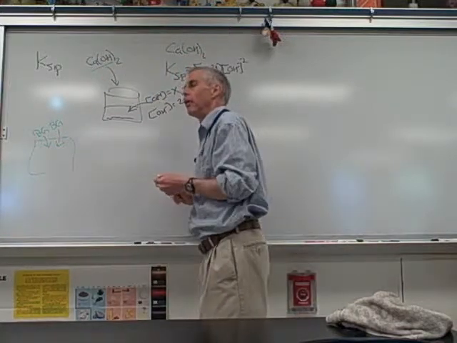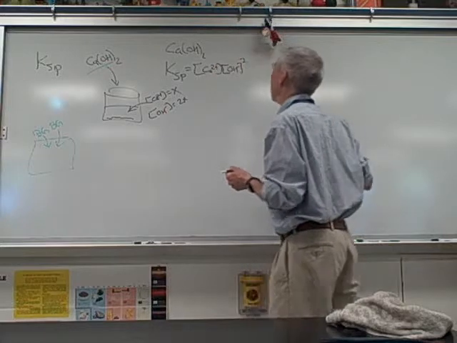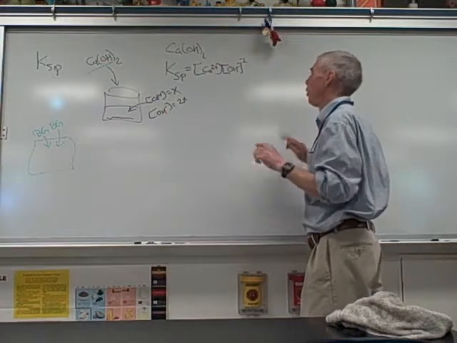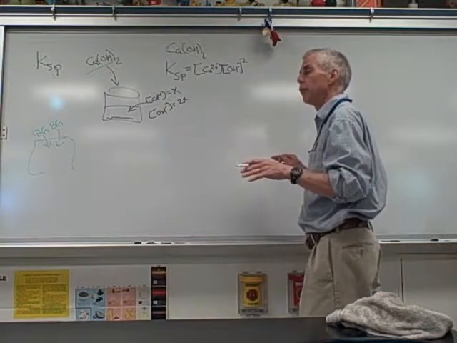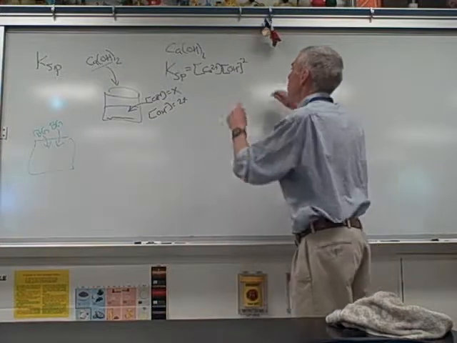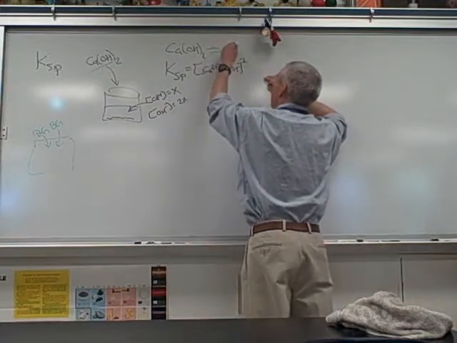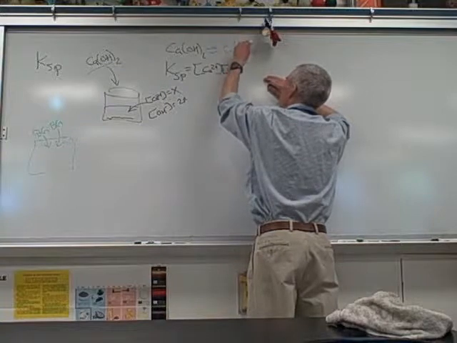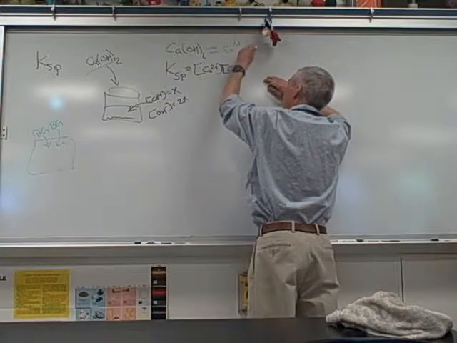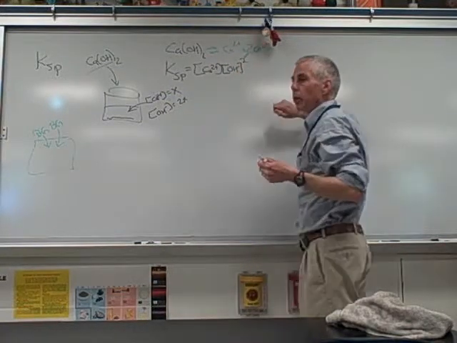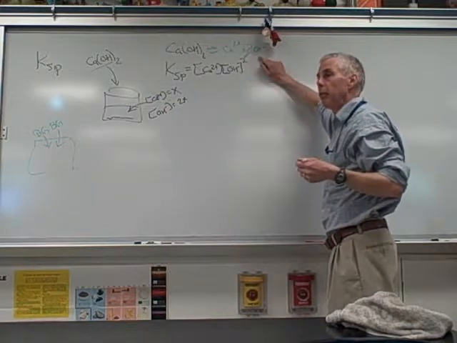So for the equation that you wrote, is it not 2OH minus squared? Nope. It's just the concentration of OH minus. The reason the squared is there is because, what did you write? You wrote calcium 2+ plus 2 OH minus. Just like we've been doing all along, we put the 2 there because there are 2 of them in the equation.